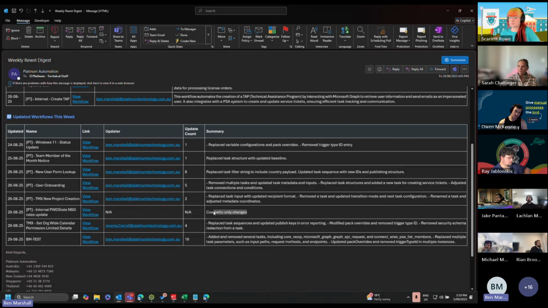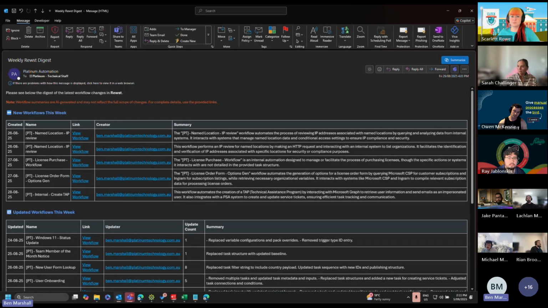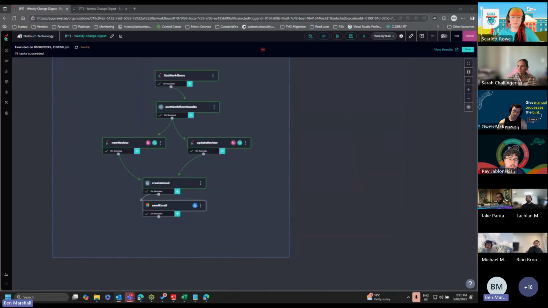So it's just going through all the logic and reviewing all the changes in the previous versions and trying to highlight what explicitly has changed, but also removing some personal data that may not be nice to go to everyone. But yeah, it's just a nice little simple workflow that has really made communication of changes within Rewst easy. I've got a flag in there that excludes anything that's been updated on the Rewst end. So if it's a synced workflow that's gone through, it doesn't include those.